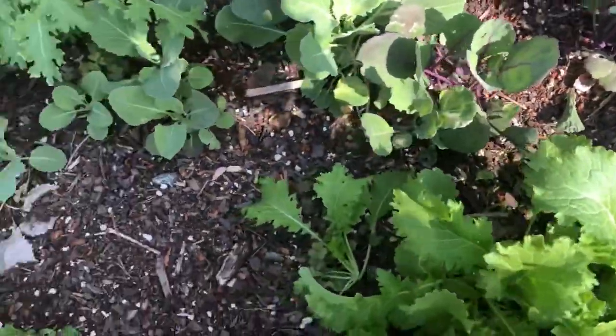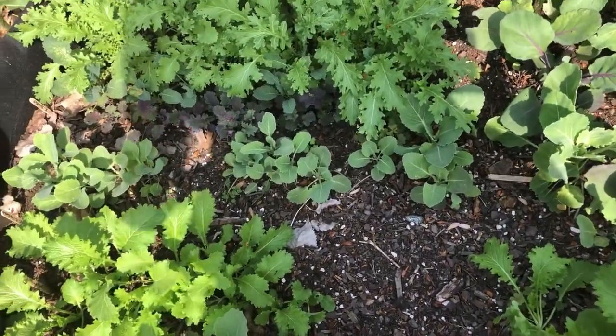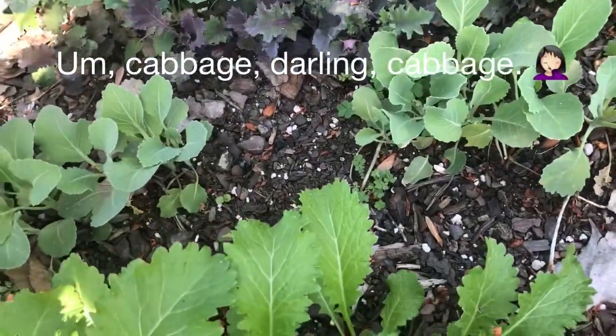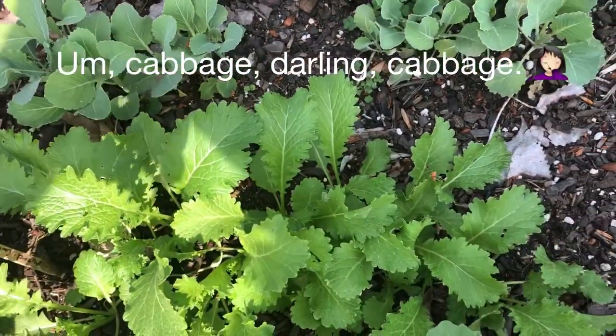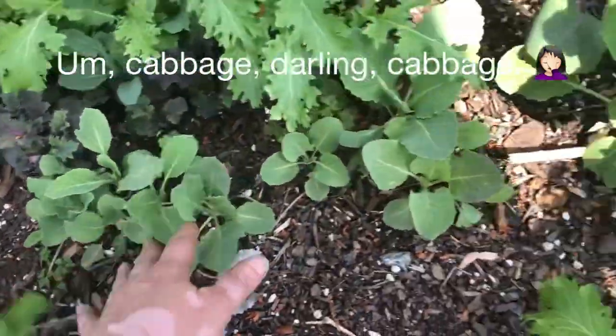I have Covid right now, so I'm not going to taste it because I probably won't taste anything, so it really sucks. But I think that they're going to be spicy. This one is cauliflower Charles Wakefield. So this is the cauliflower down here.